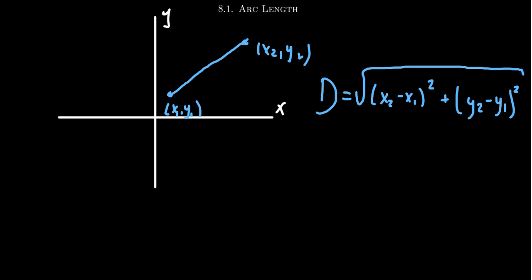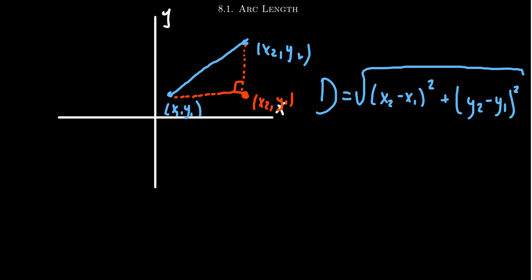Now, just as a quick reminder, where does this distance formula come from, right? Well, given any 2 points in the plane, there is a natural right triangle associated to these points, which you can see right here. Now, this third point, which now we're going to color in red here, its coordinates are going to be the following. You're going to notice that the y coordinate of this point is going to match up with the first point, but its x coordinate is going to match up with the second point.